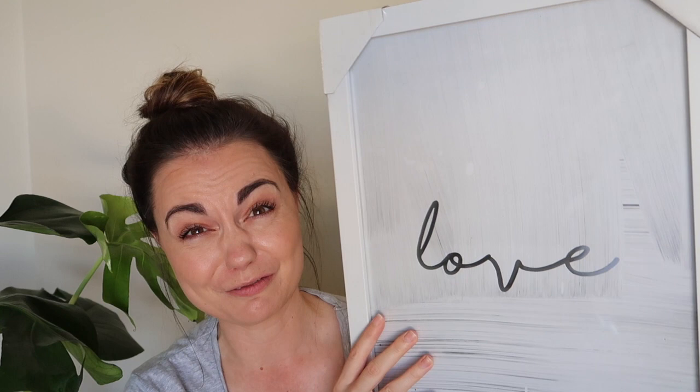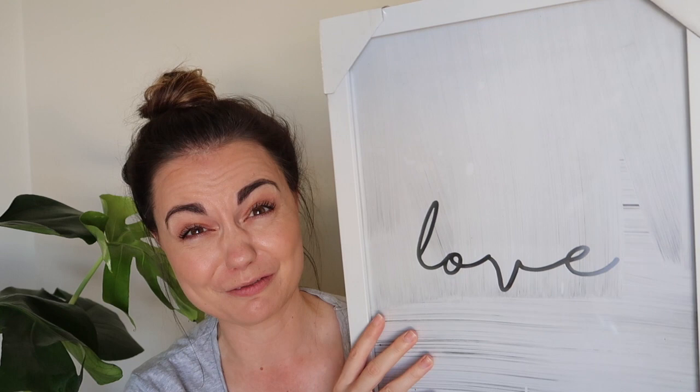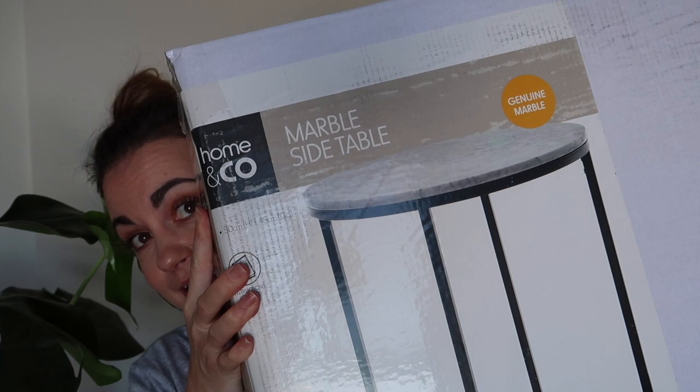And lastly, I purchased a marble bedside table. It's really heavy. And that was everything that I purchased at Kmart today. I will include a before and after shot so you can see what the room looks like. The total cost came in at just under $120, which I think is an absolute bargain.